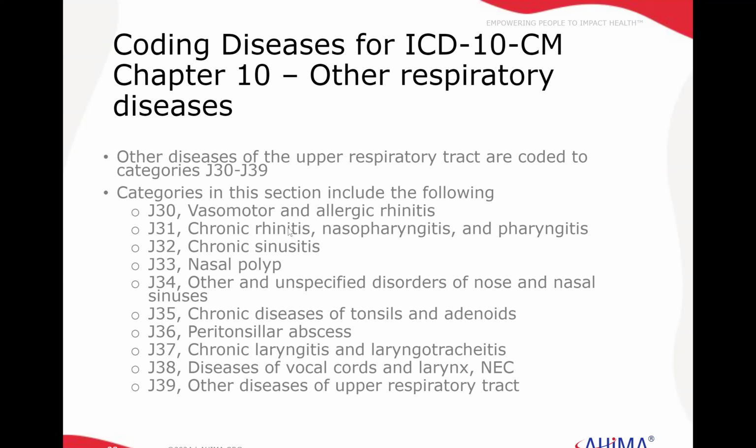And other diseases coded to the upper respiratory tract. These are some of the ones that we're familiar with. And these include such things as allergic rhinitis, chronic sinusitis, nasal polyps, and others. So again, main terms, usually if you can, it's not whether it's chronic, it's usually what it is. Abscess, laryngitis, disease, and so on.